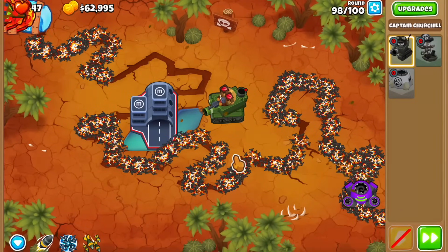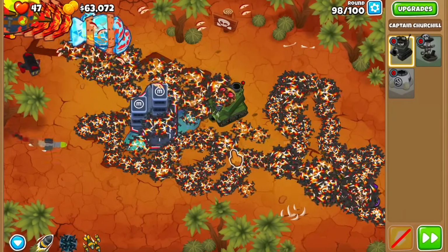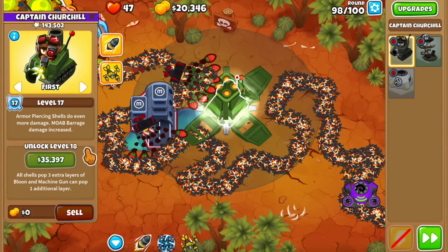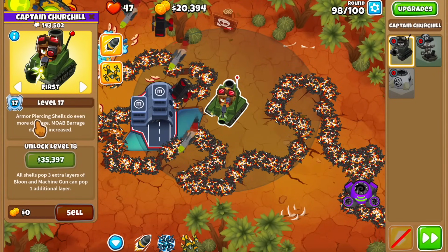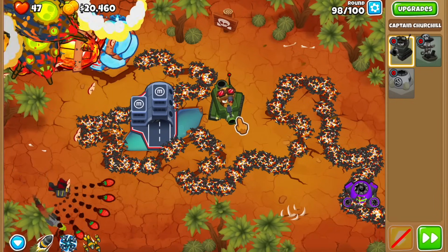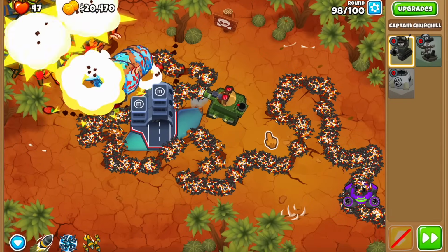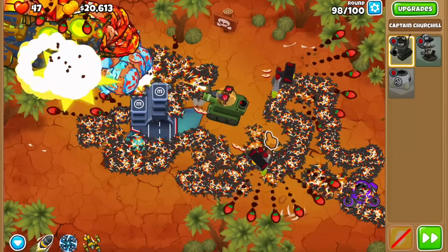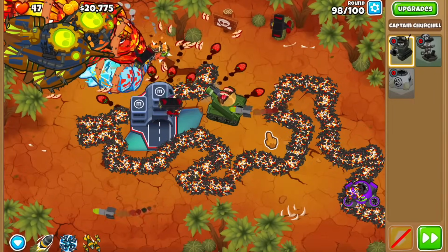And here we go, guys. The last 3 rounds of our 3 tower chimps runs. So we have a lot of money. So I'm gonna spend all this money, by the way, just to buy some Churchill levels. So that's up to level 17. We get some more damage on the AP shells, and the Moab Barrage damage is getting increased. I think this happened in the last update, actually. So I think we can dump the Moab Barrage if we wanted to, and it should come off cooldown for round 100, I'm pretty sure.